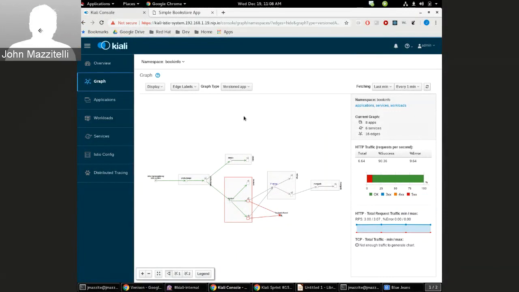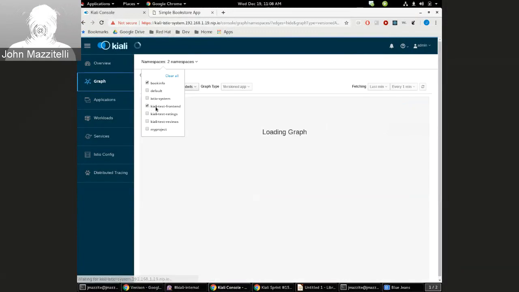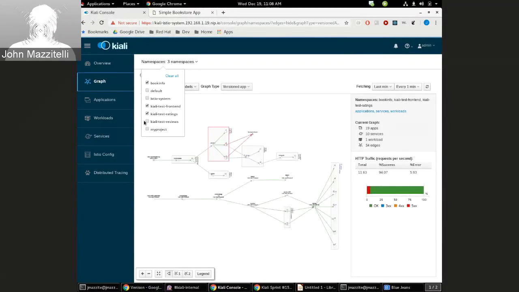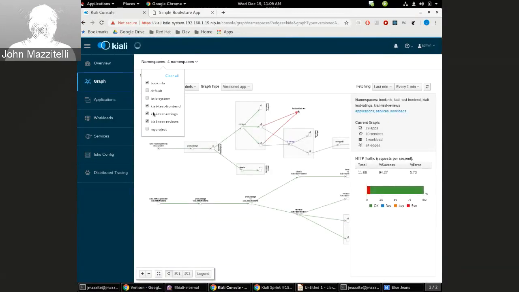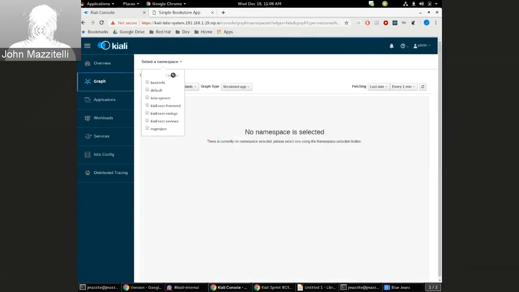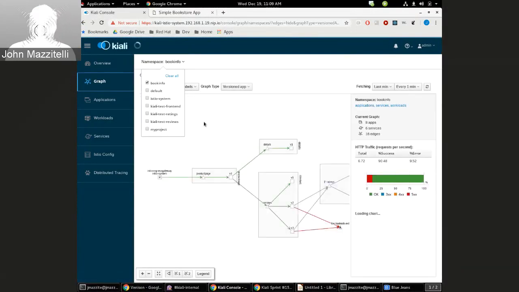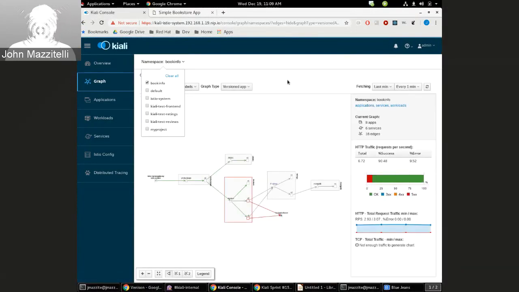Thank you. All right, so the first thing we want to show is the new namespace dropdown, which we're still trying to make pretty. We've got some more work to do here, but I want to show you that we got rid of the "all" and we changed it to selections, so we can tell by just selecting which namespaces we want to show. We can build the graph based on the different namespaces we want to see, and we can clear everything we want, and then again go back to see what we want. So that's a new namespace dropdown.